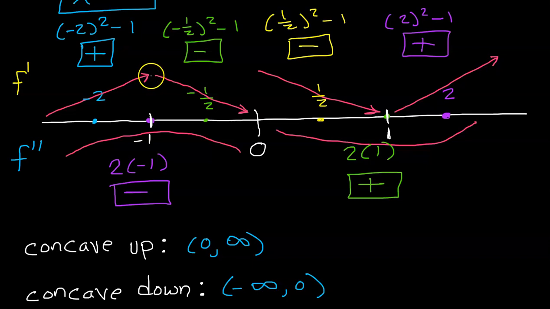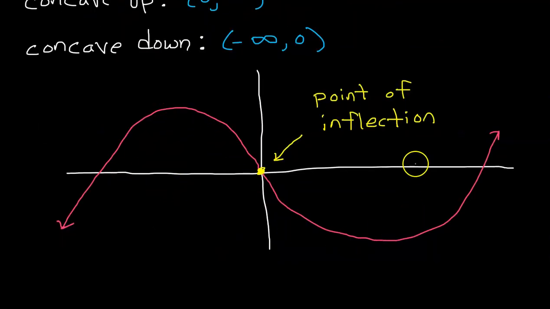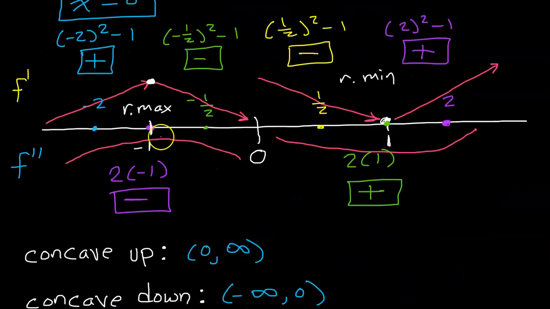Okay, so that tells us that we are going to have a relative max in this interval. Okay, so we're going to have a relative max at -1, and we're going to have a relative min at +1. Let's go ahead and figure out exactly what those values are, because I really would like to improve on this sketch as much as possible. Okay, so let's find the relative max and the relative min.